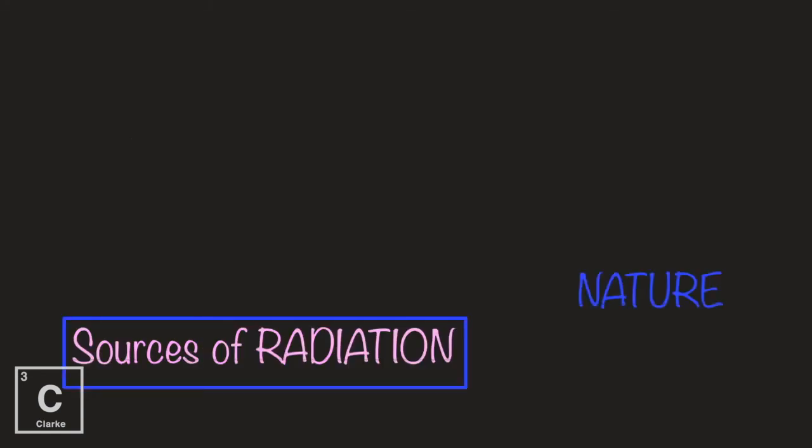Let's talk about where radiation comes from. You would actually be surprised to learn that a lot of radiation just comes from the earth, from nature, in the soil. The minerals and all the different elements that are found in the earth are going to have a variety of different isotopes. And some of those isotopes might be unstable. And if they're unstable, again, due to a very large nucleus or a disproportion between protons and neutrons, they're going to go through spontaneous decay. The thing is, most of the time that source of element that's decaying isn't big enough to really cause us much trouble. Radiation does occur naturally in nature.